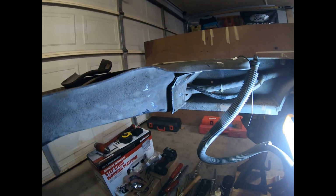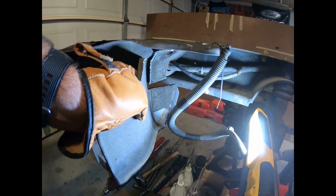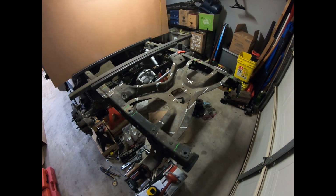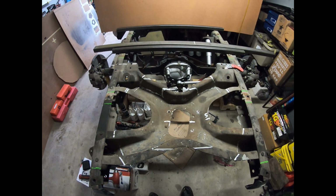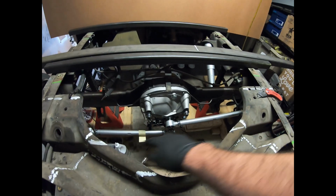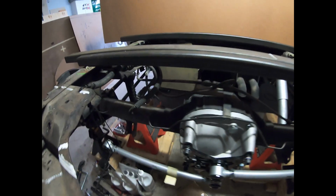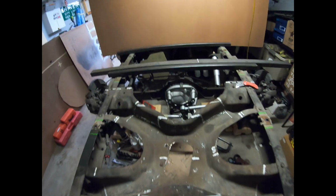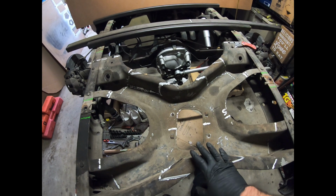So here's what we look like now. Alrighty, time to break out the big guns. So here's the overall plan with what's happening back here. So I've got the Watts link sort of mocked in place, roughed in at least. I've got them just hanging by zip ties at the moment, but I'm gonna need to work on getting the drop down brackets in here and over there on that side. And then my other goal is I want to raise my spare higher and reduce some of this.